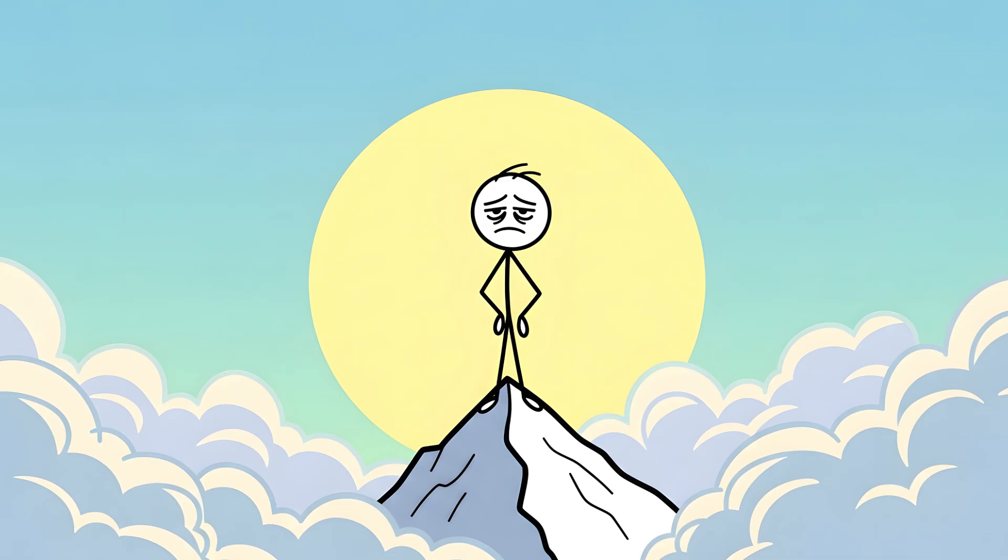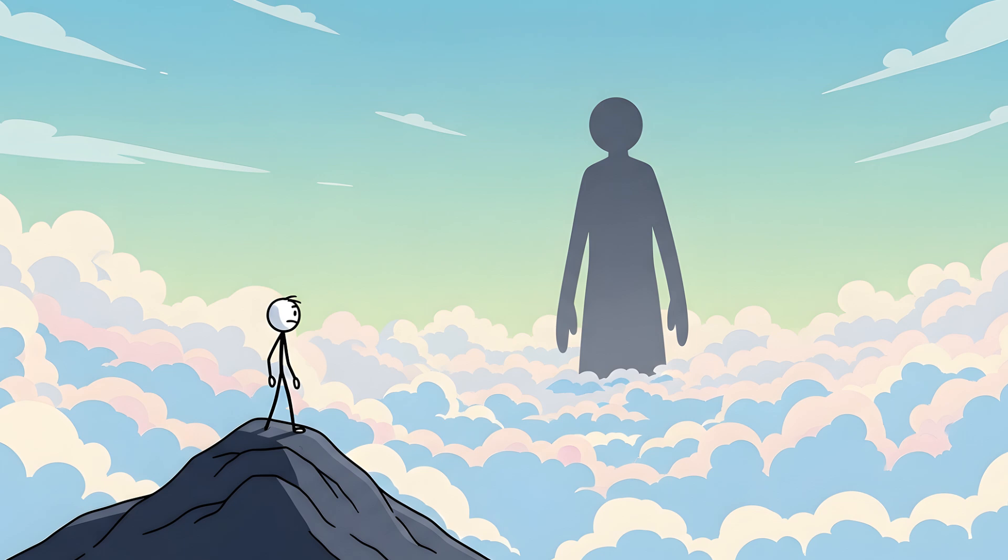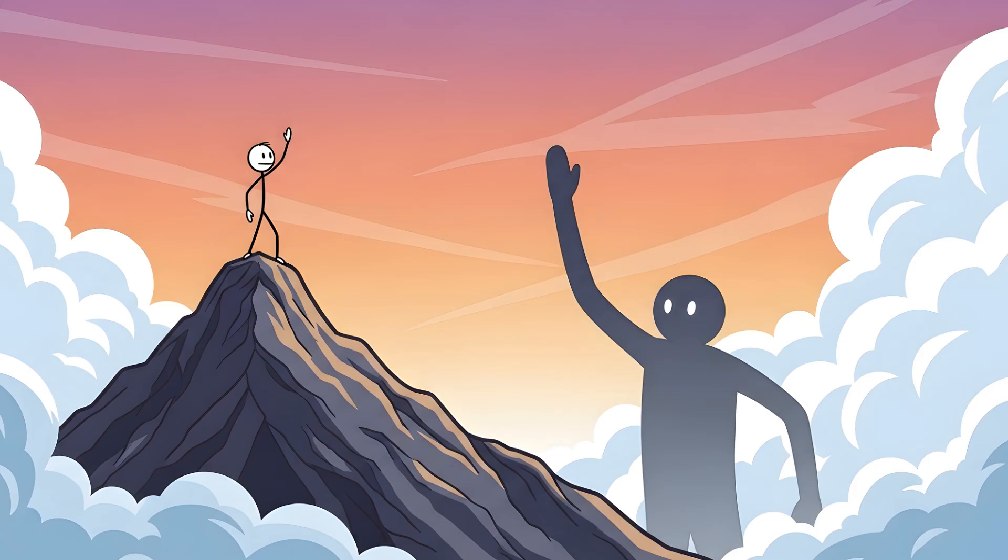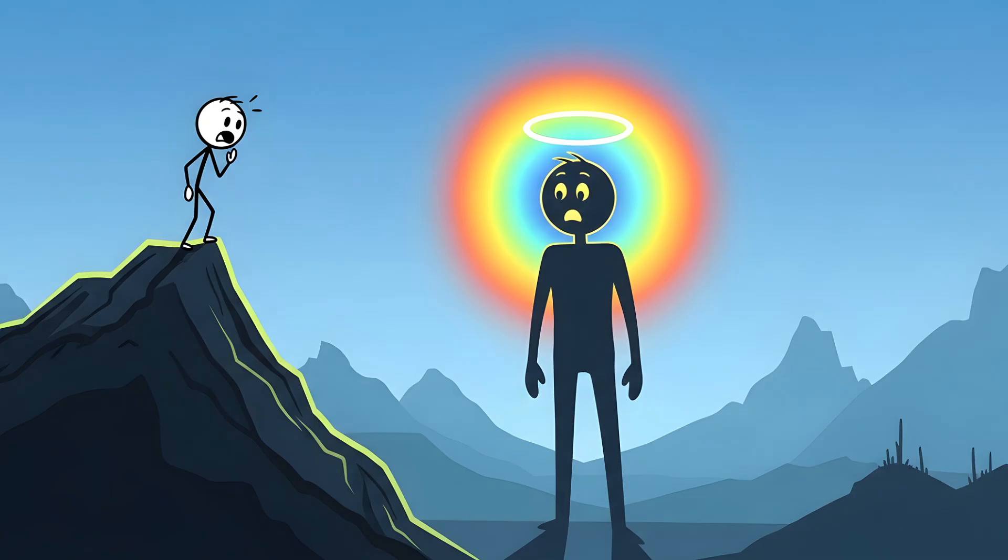You've climbed a mountain. You're exhausted, cold, but you made it. You stand on the peak, shrouded in mist with the sun behind you. As you look down into the clouds below, you see a figure, a towering, human-shaped shadow, immense and silent, standing in the mist. And then you see the halo, a perfect, circular rainbow, a glory framing the figure's head. The shadow moves when you move. It raises an arm when you raise yours. It is, without a doubt, your own personal god, or at least your giant holy ghost.